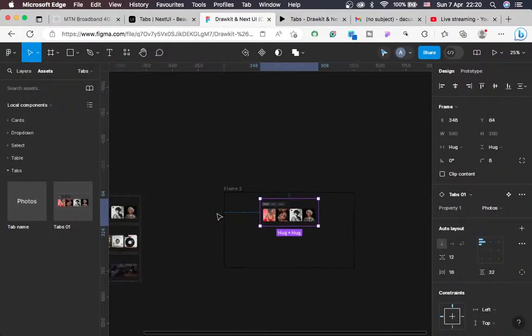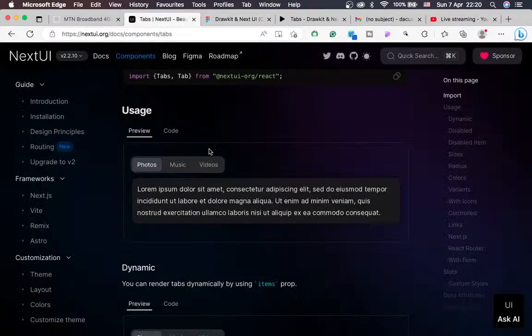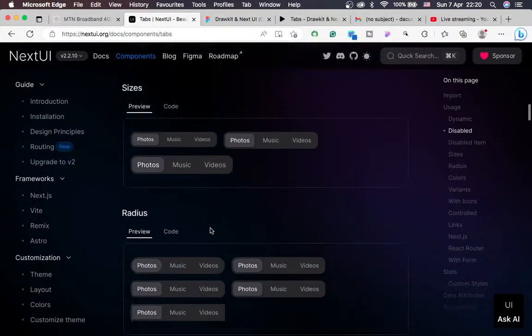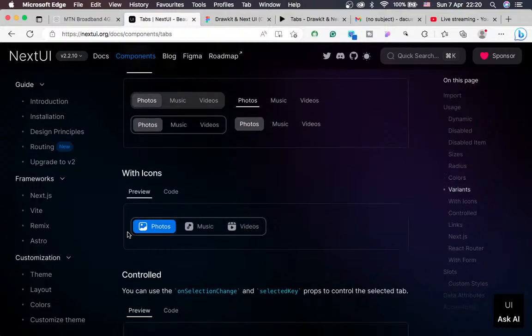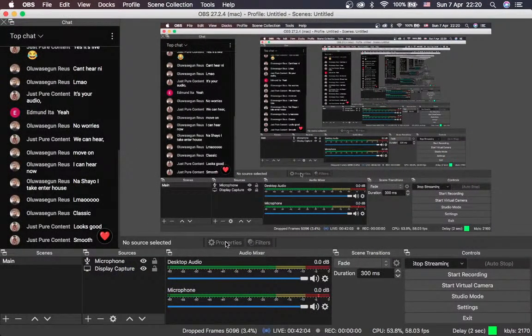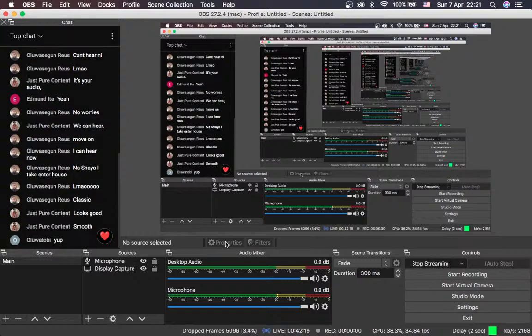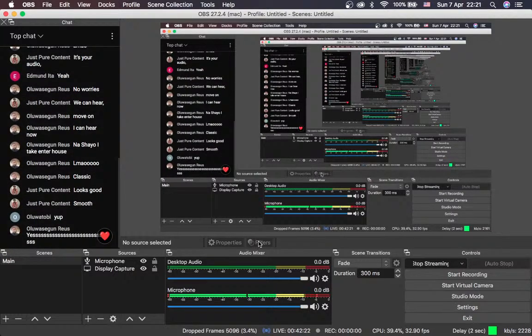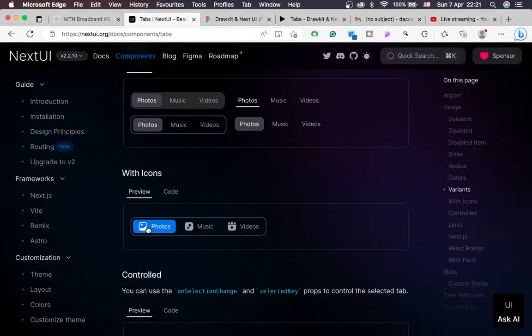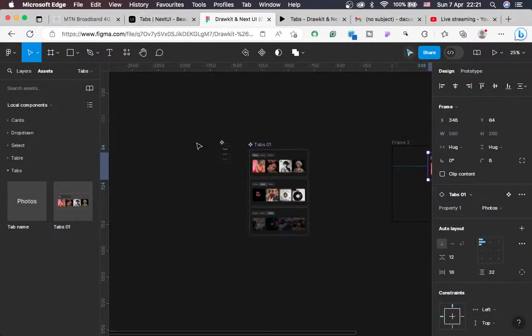So that's that for this part of the tabs. We also have to do this, right? Yes or no? Are we to do this? Waiting for a response from you guys. If we're to do that, the one with the icons. Okay, so let's do that. That one will be pretty easy because we already have the blueprints, right? So let's see how we can work smart instead of work hard.